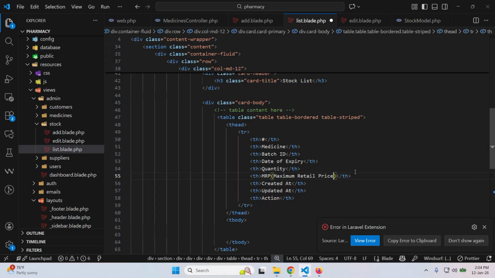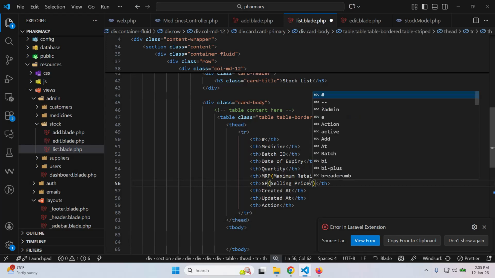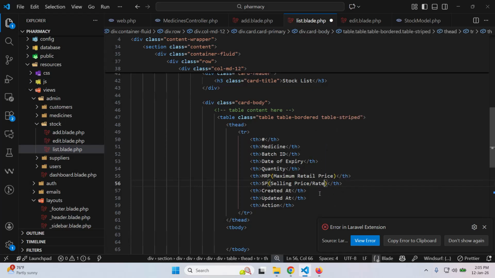Then we have another one down here. Let's have something like, not really selling price. Yeah, we have selling price. That is right. So SP, selling price, or we call it rate. Selling price slash rate. So it's going to be in the table as rate.